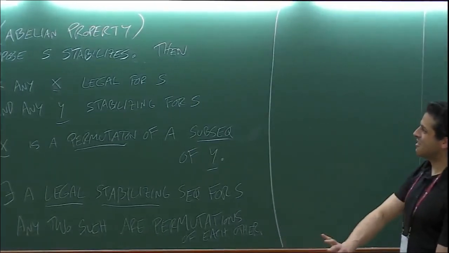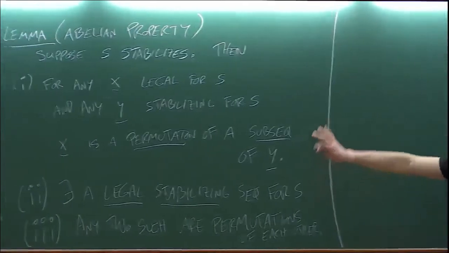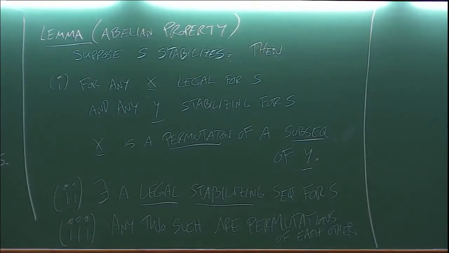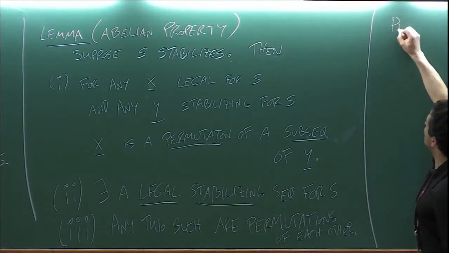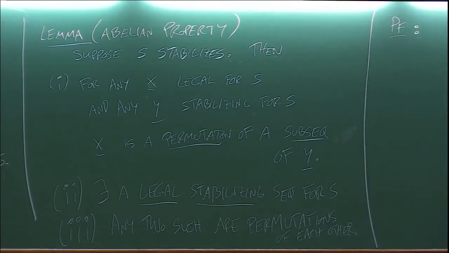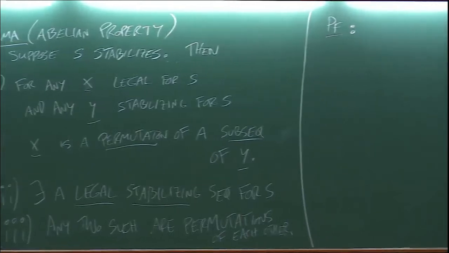So we start with the smallest possible assumption, just existence of a stabilizing sequence. And then we get a seemingly stronger conclusion that in fact there exists a legal stabilizing sequence, and that legal stabilizing sequence, up to permutation, is unique. Okay, so it was harder to state than to prove. So, how do you prove something? The advantage of having almost no hypothesis is there's not very many choices of how to go about proving it, right?